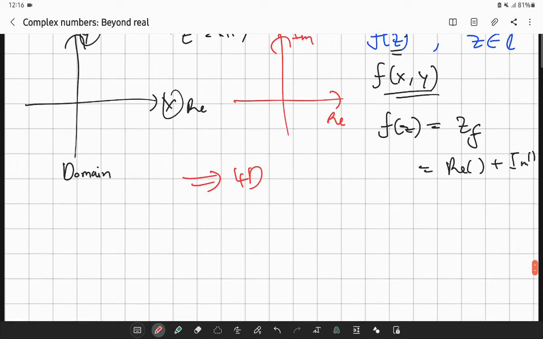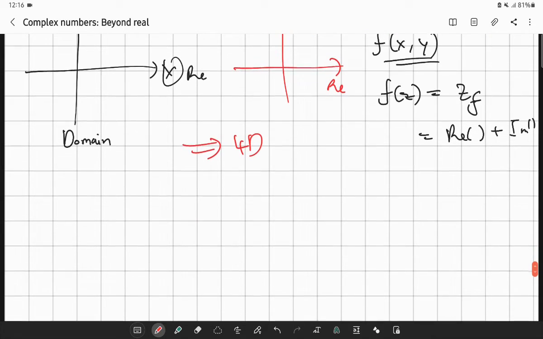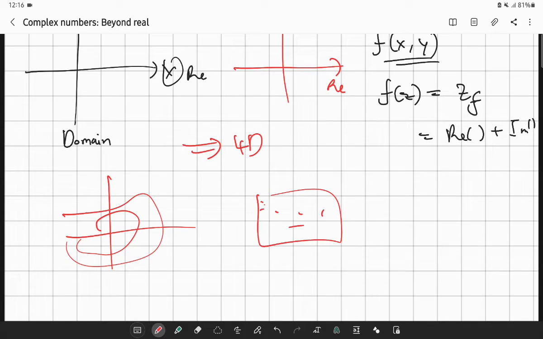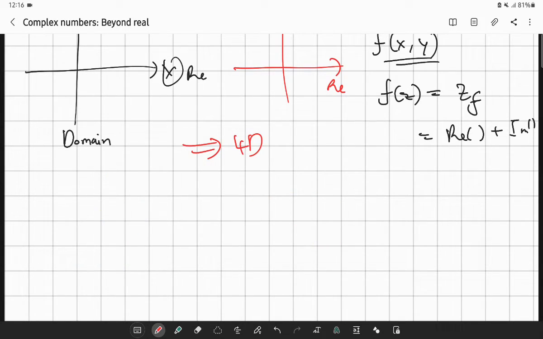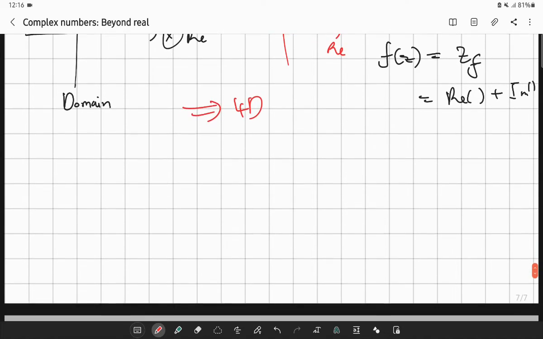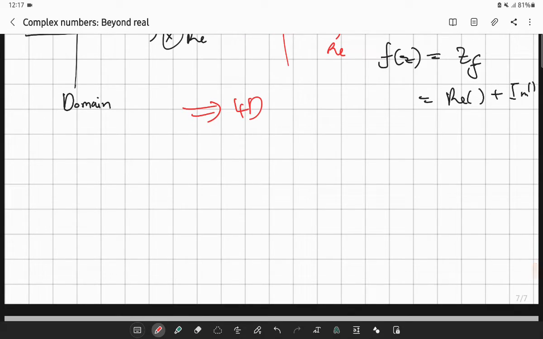the function. But we live, again, I hate to remind this to you every time, we live in a 3D universe, and I'm on a screen that is 2-dimensional, and I can only draw 1D lines. How do I represent a 4-dimensional function to you? That's the dilemma of life. Anyway, in this case, we use the same techniques, like contour maps like this, or heat maps. I don't know. We use the same techniques of representing functions. Okay, so that's basically how you represent complex functions, which is again like multivariable functions that we've discussed before.